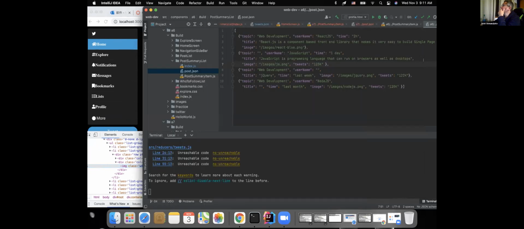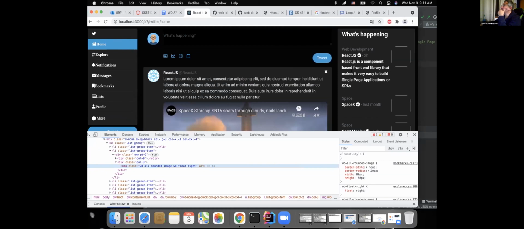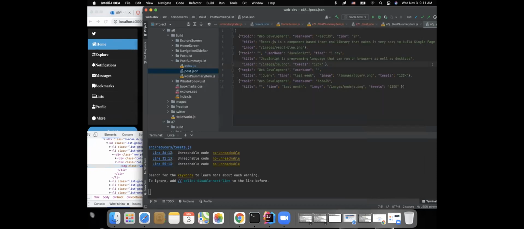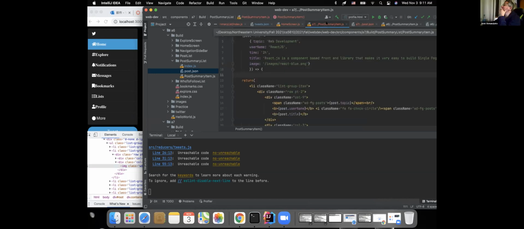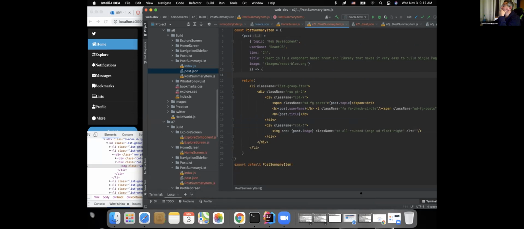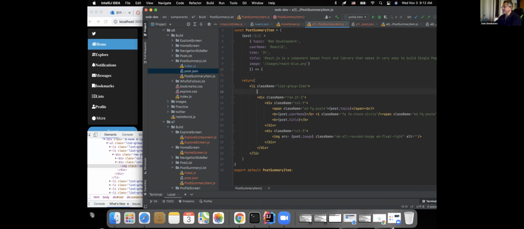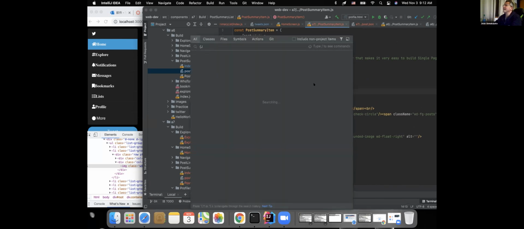Here? Can you show me this component? Where's that? Can you show me what's happening? Okay. Is it this one? Yes. Post image. Interesting. So we can always take a look at the actual object.